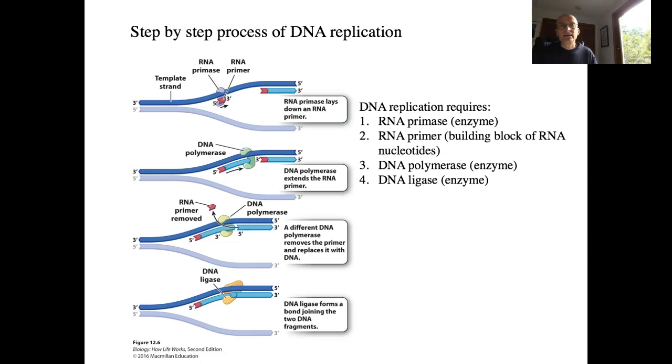Okay, so now let's take a look at this a little more step by step. We'll zoom in a little bit and see what's exactly happening, what enzymes are involved, and what the individual steps are. So I already told you that an RNA primer has to be put down, and that gets done by an RNA primase. Remember that if you see a molecule name that ends in -ase, that's almost always an enzyme. So anything that ends in -ase is most likely an enzyme. So the primase is the enzyme that puts down the primer, the piece of nucleotides, that has to be complementary to the DNA here.